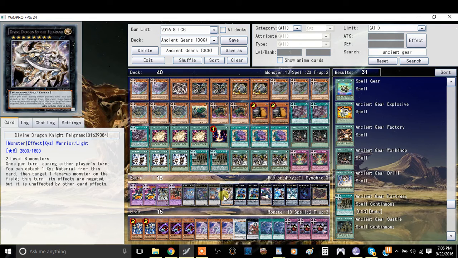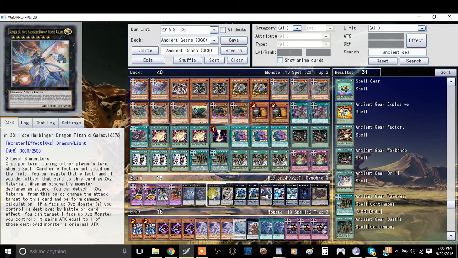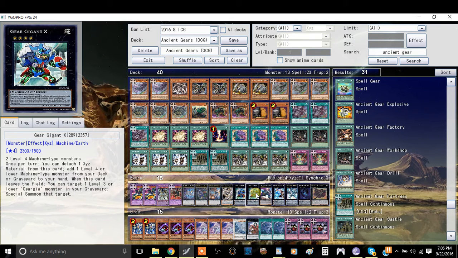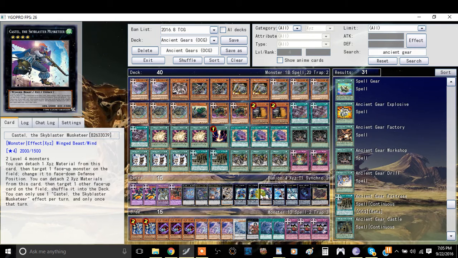1 Felgrand. Felgrand's pretty good. Also, I forgot to tell you about Hope Harbinger. Hope Harbinger is the best rank 8 in the game. Sorry, guys, it's the truth. 2 Gear Gigant X, because why not? Because you're playing Ancient Gears. You're playing a machine deck, so you can play this card.